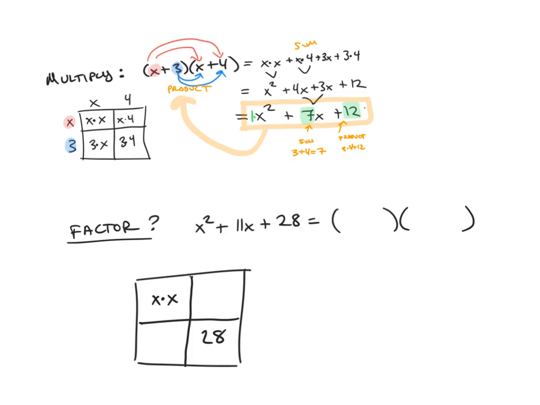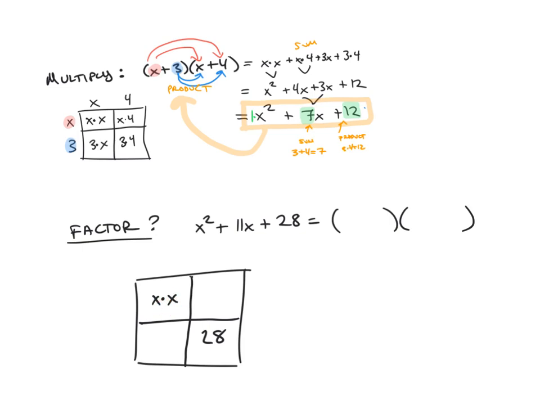Okay. And then these two diagonal boxes here, we don't know what's in each one, but when we add 3x and 4x together up here, we get 7x in the middle. So here we're going to add these two diagonal boxes together to get 11x. We don't know exactly what's in them, but the numbers here are going to have to work out to make 11x.